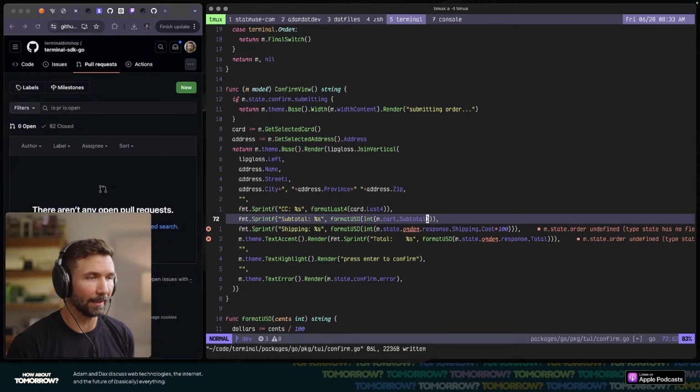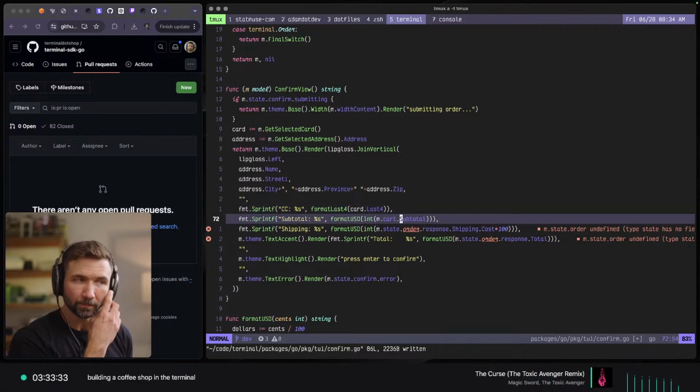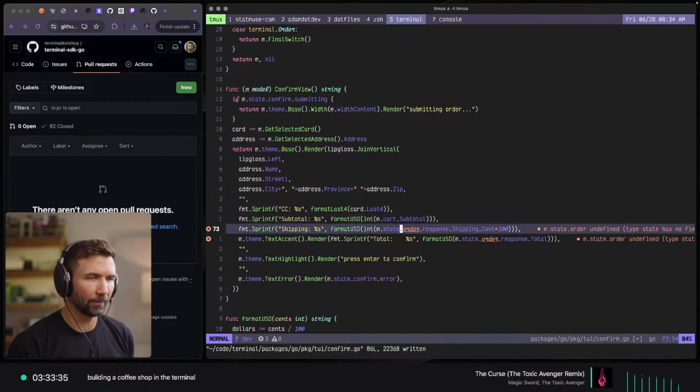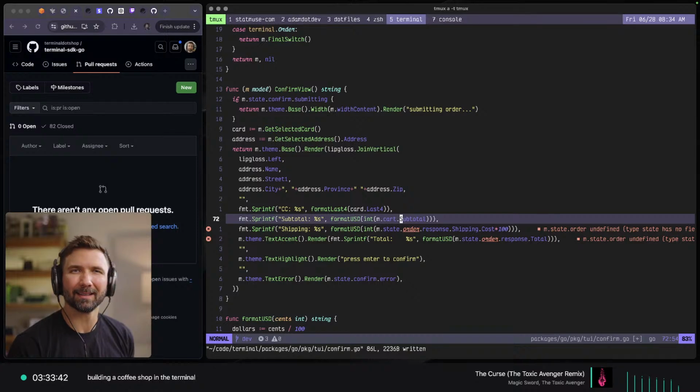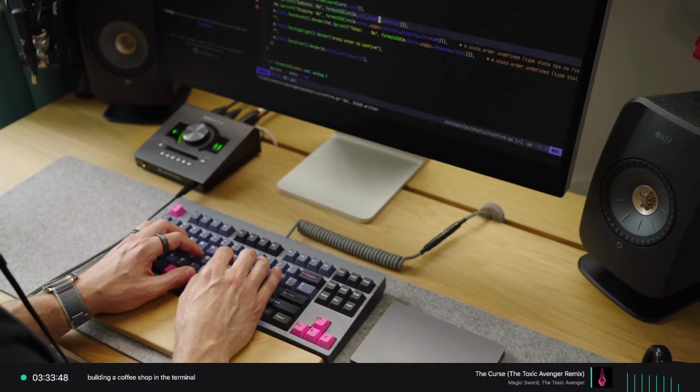Okay, as long as I have the latest of subtotal, then that will work. Takes cents. Is this in cents? I think so. And then this one is shipping cost times 100. I want to say, no. I want to say cart.amount.subtotal. Perfect.